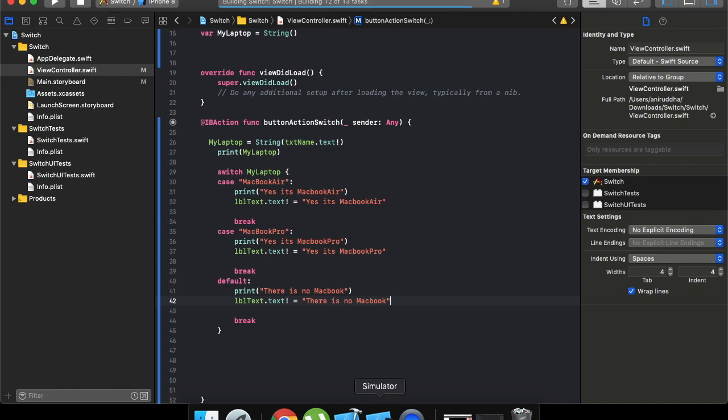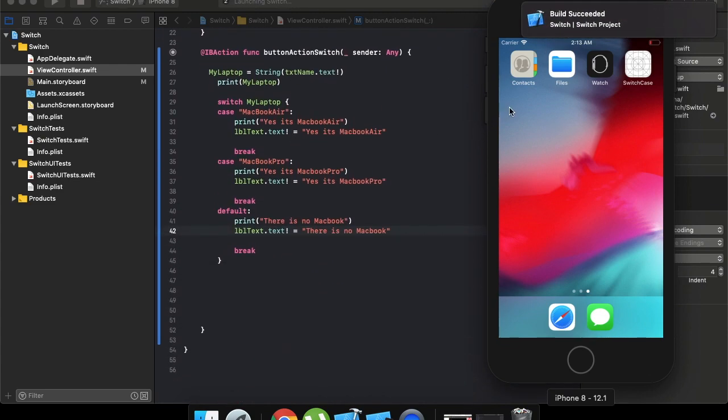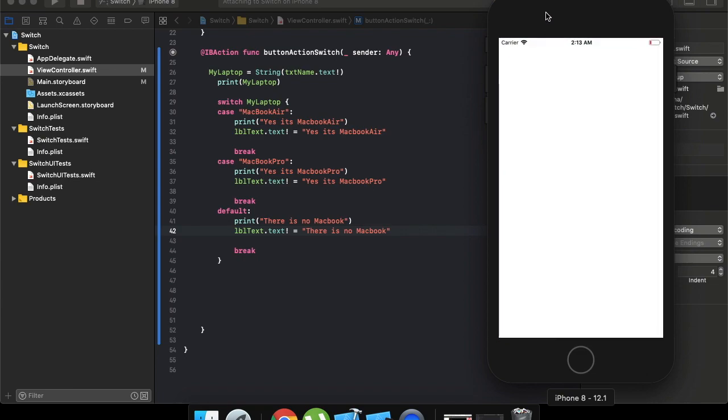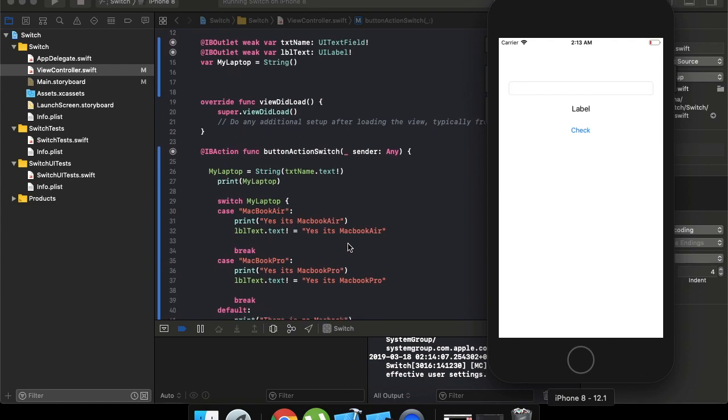We can see that the build succeeded. Okay. Now I am printing MacBook Pro.